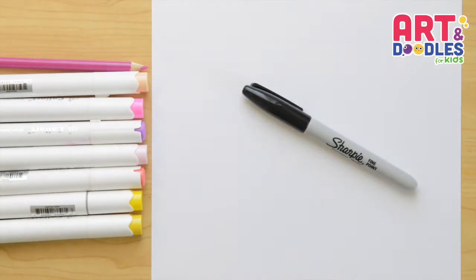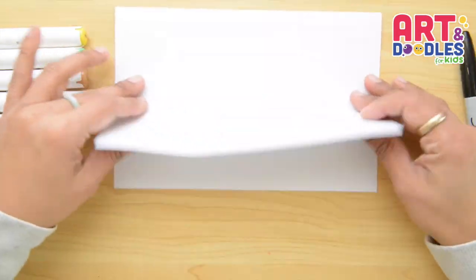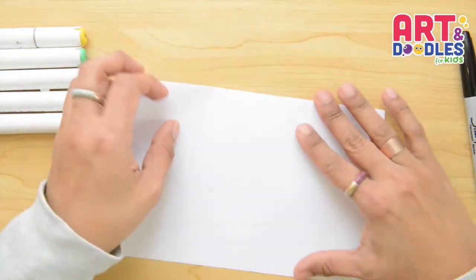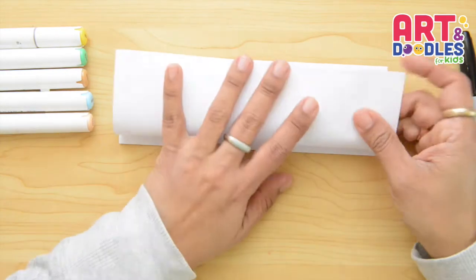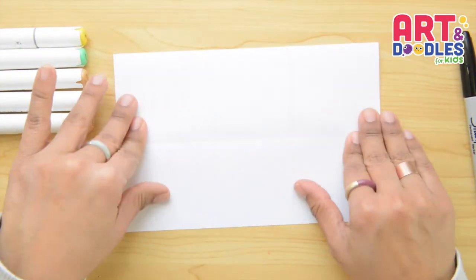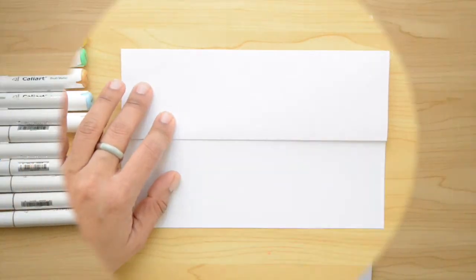Okay, we're gonna need paper, something to color with. I'm using markers, and something to draw with. I will use a black marker that you can change for a pencil. We're gonna start folding the paper in half. Then we're gonna take the bottom part and fold in half again. Now we're gonna flip it over and fold one more time. And then we're gonna open it, we're gonna flip it, and we're gonna start drawing right here.